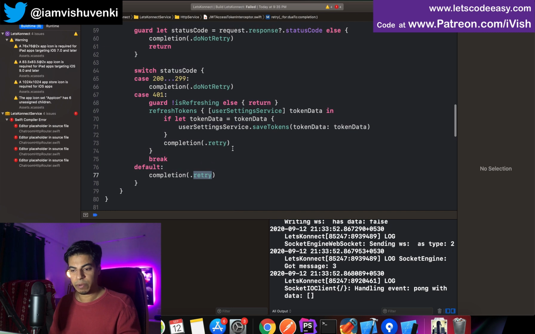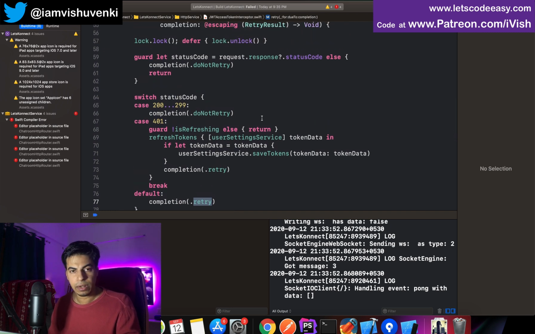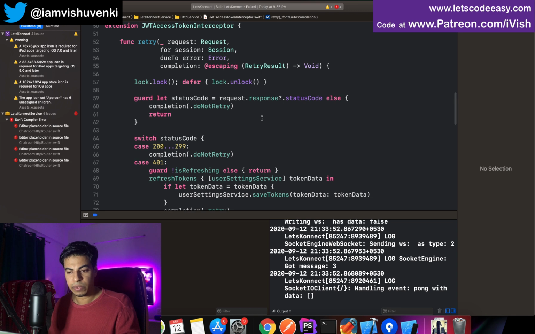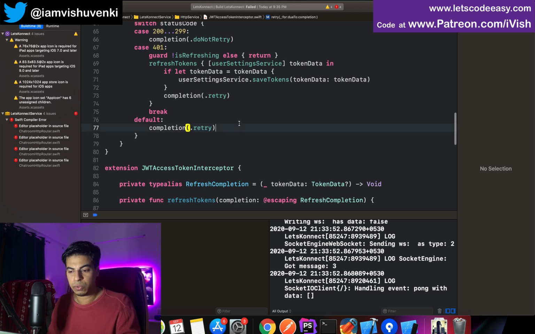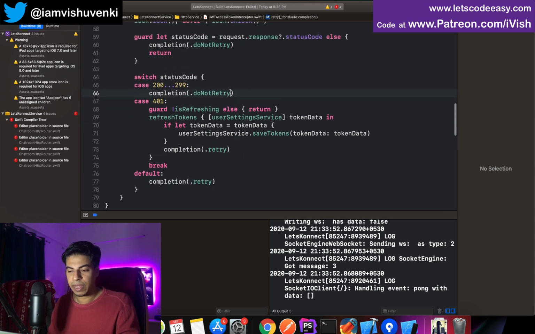And one other thing which might be an issue going forward, I will make a change over here on the retry as well, because when I tested, if my server request is failing and I do a retry, it's going to retry indefinitely. An infinite number of retries is going to go to the server. So I might just block it for the time being. I might just keep this as do not retry if it is not 401. For 401 we are doing it because we need to refresh the token, and once that token refresh is completed, we try the last request which needs to go through. So that we are retrying. It is anyway going to succeed, but for the other ones I don't think I need to retry right now.